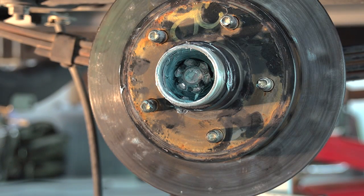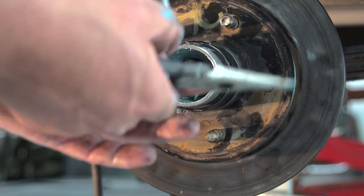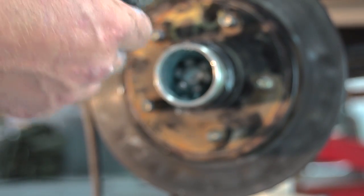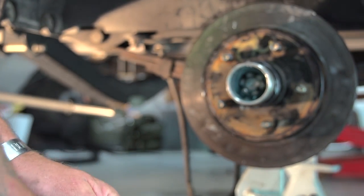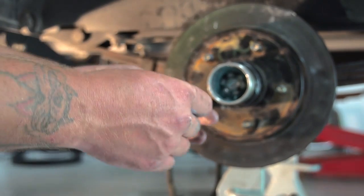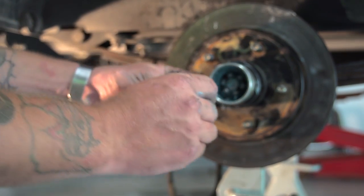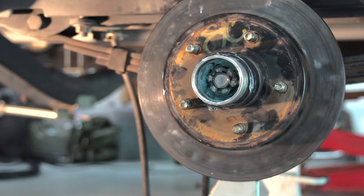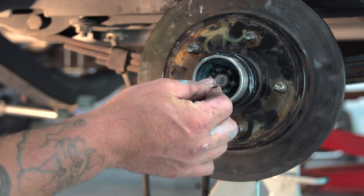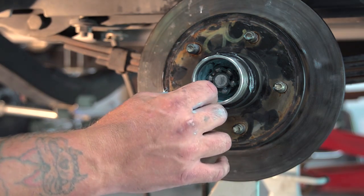You want to put your finger in there and show them. Put your thing in front there. Tell them what you're doing. I'm bending it because the hub is in so far, so I'm going to have to kind of bend it up in there as I go. That's why I cut it when I took it out at first. Now I have it kind of a hook. I'm going to try that. Hold it still. I'll find a hook or something to make sure you got the hole in the right spot. It's right there. I have a hole.